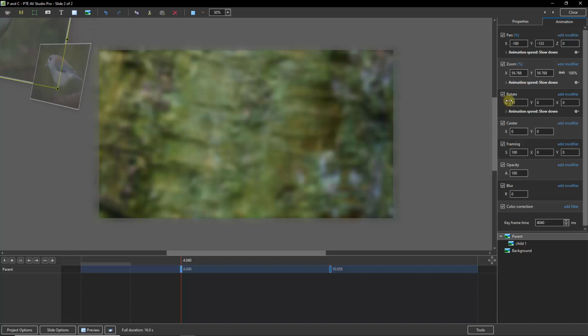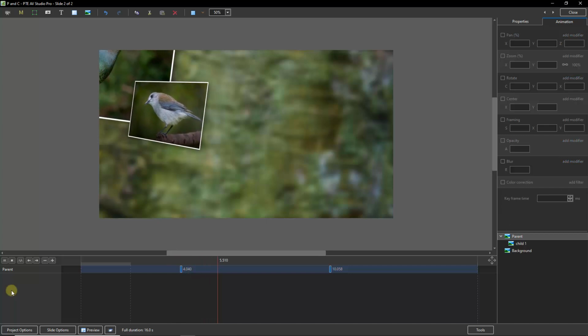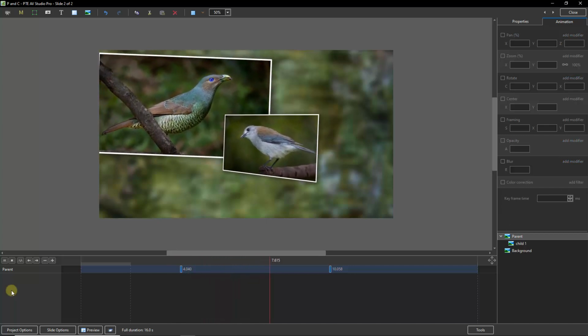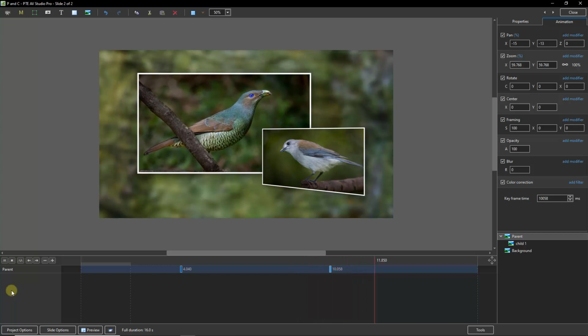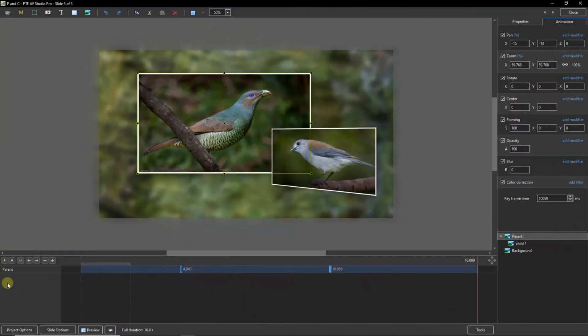We could put some animation in with the Rotate Y, X, anything we wish. And let's take one more look at that in its entirety. So when we get to the 4-second point, in comes the parent with the child. Remember, we can put as many children alongside the parent as we have the need. So there's quite a bit of scope that we have here with the parent and child relationship.